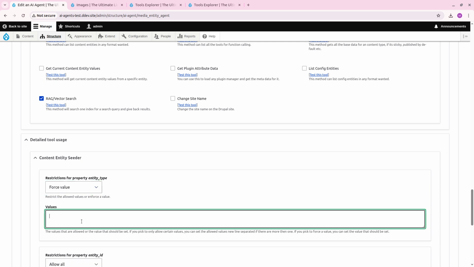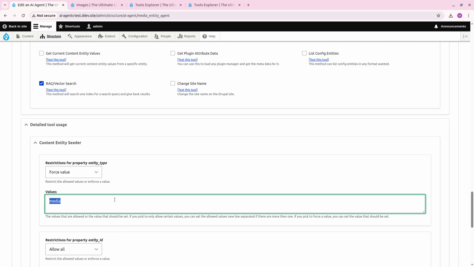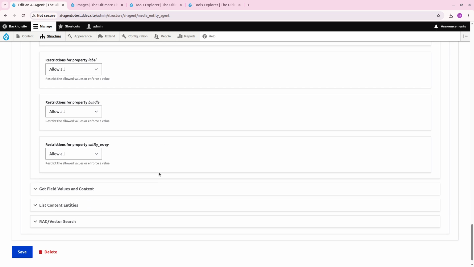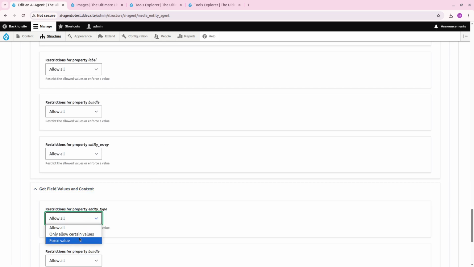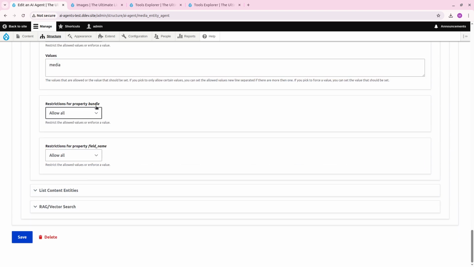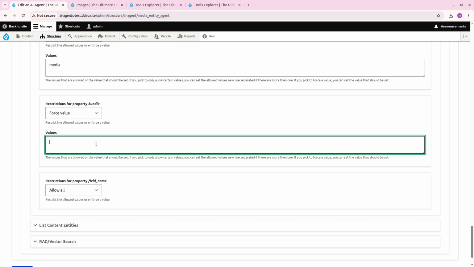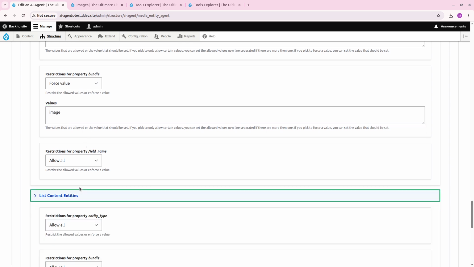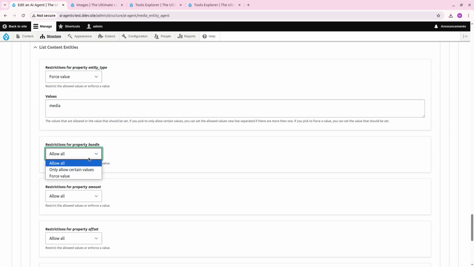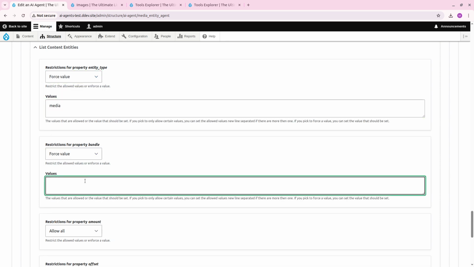restrictions. So this should always be media. So this is only allowed to change media. This is only allowed to get field and context. I guess we can even do image here. And this is also media, only image.